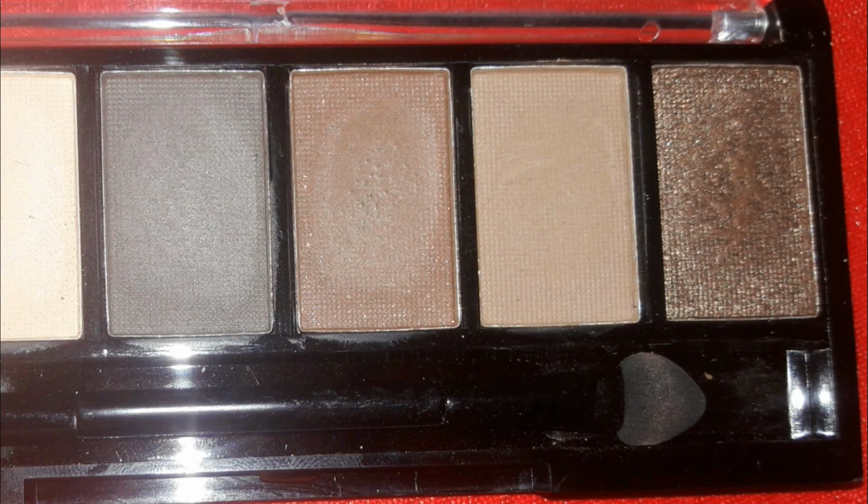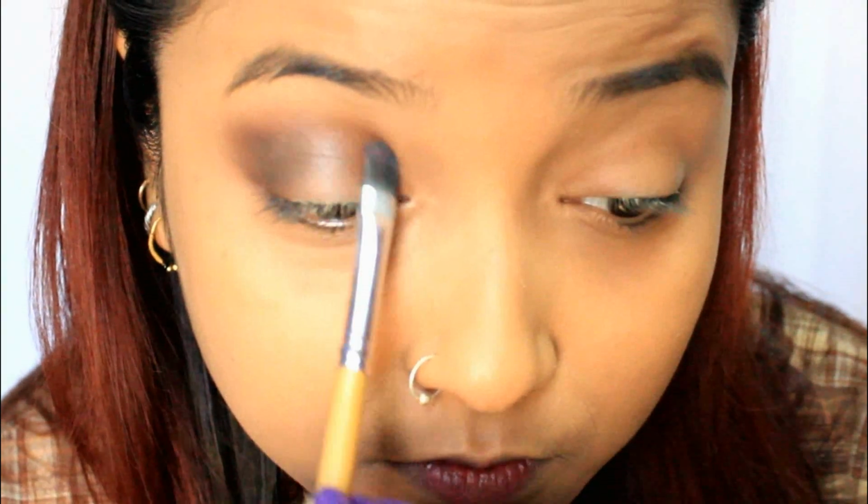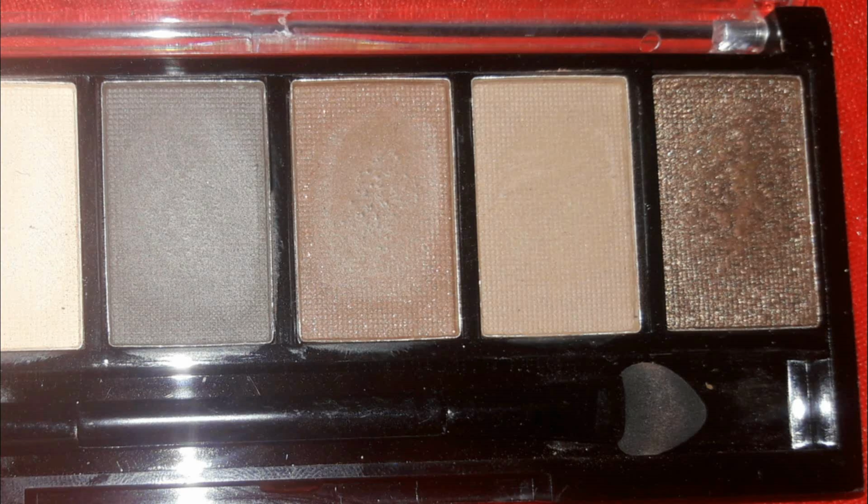Then I'm going to take the glittery brown shade that is next to the grey, and I will top it all over my lid. This is a beautiful normal brown color with a bit of shimmer in it, not extreme. Now I'm blending the harsh edges so that there is a smooth transition. Then I'm going to take the last color, which is a beautiful shimmery bronze color. It's a bronze brown shade, and I'm going to apply it all over my lid on top of that brown shade so that it creates a beautiful smoky effect, the kind of look I'm looking for.